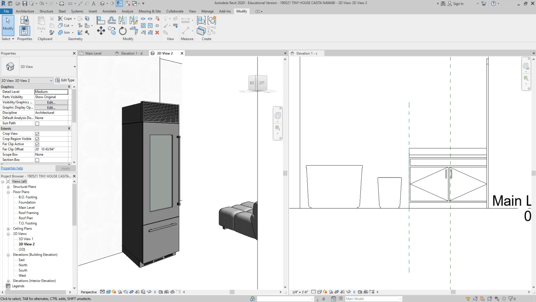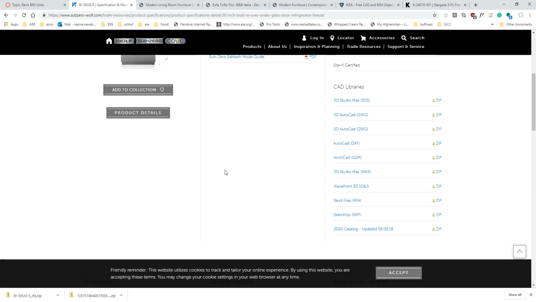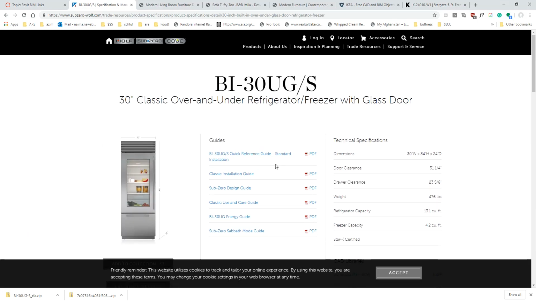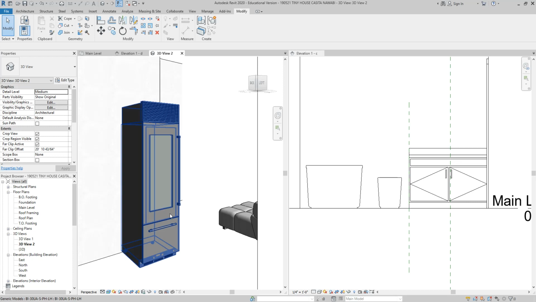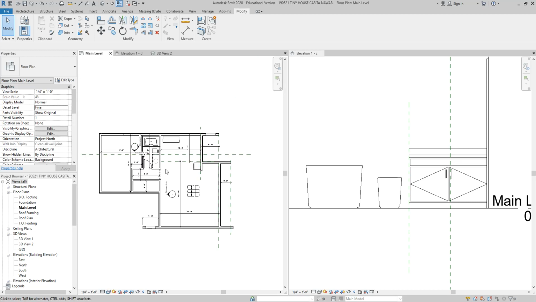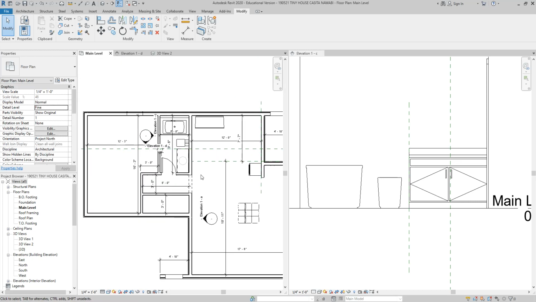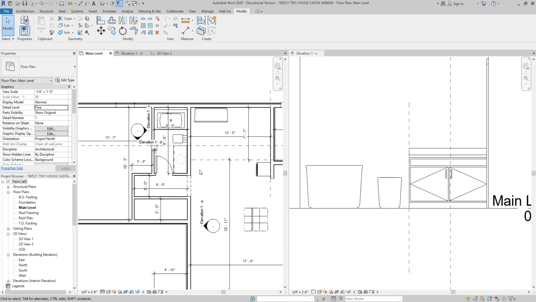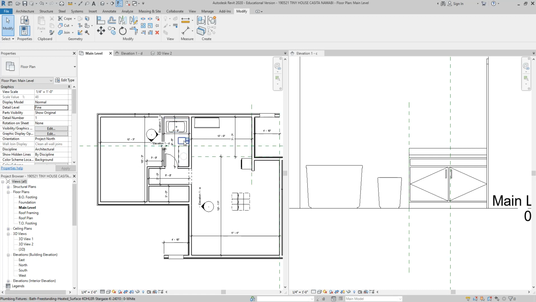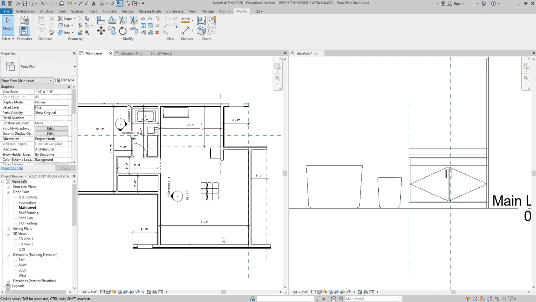Okay. So all of those are here. And what I'm looking for is for your exercise. So you're going to be doing this for the 2-bedroom house as well as this project. I want you guys to go find custom components for the bathrooms, the bedroom, and the living room.